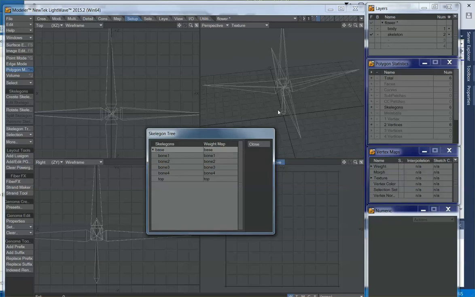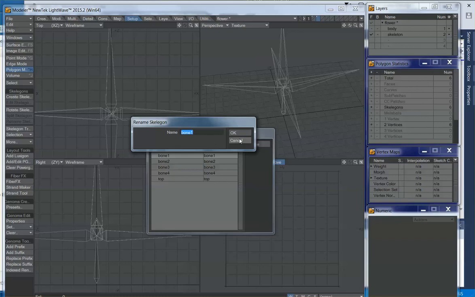That's the one at the very bottom that I mentioned, the root bone. And then we've got bone 1, bone 2, bone 3, and bone 4. Those are the 4 bones that are positioned horizontally. And then this top bone, this vertical bone, is the one that's called top.